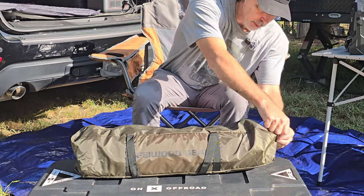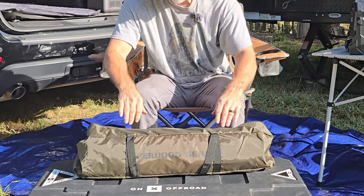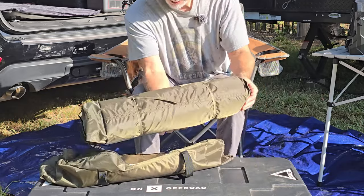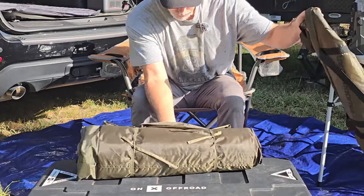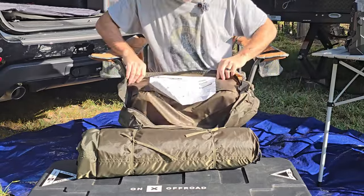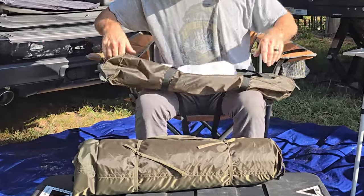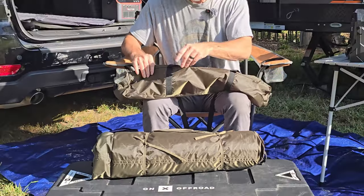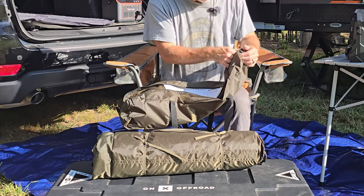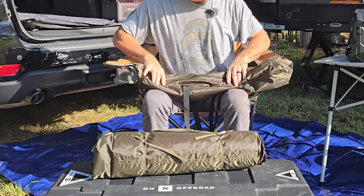As you can see, I'm already sweating up a storm. We're going to get up in the triple digits today and some of the rest of the week. So it's all nicely rolled up. You can see the instructions are sewn into the bag. And this particular awning, you can set it up a few different ways. The first way we're going to set it up is going to be off the back of the Jeep.